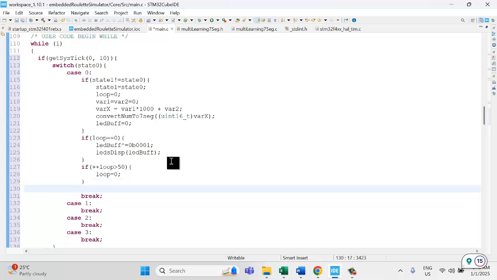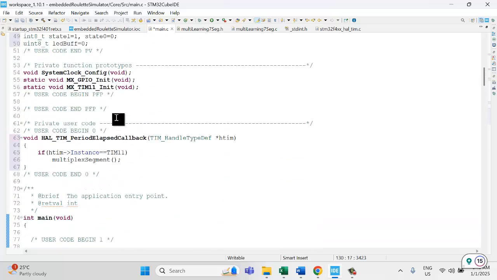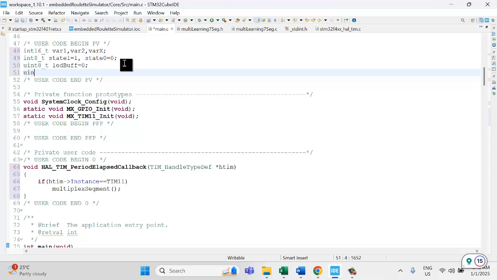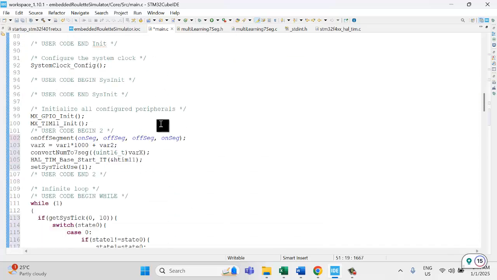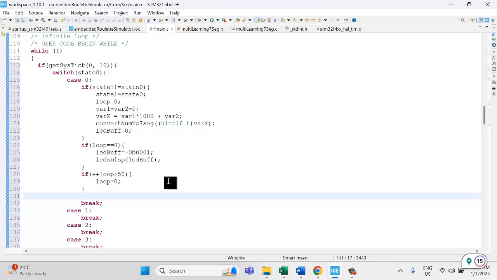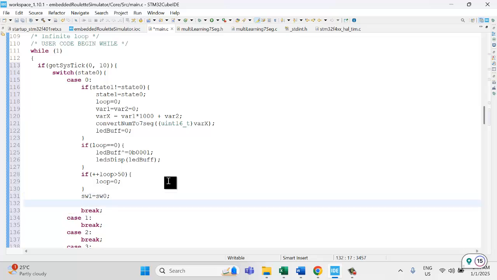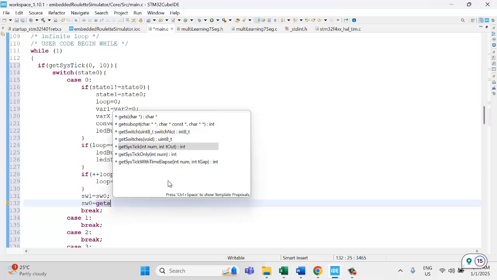And next, we check for the push button. So we're looking for only one. Okay, so I love to use something like uint8_t SW1, which is the previous one, and SW0 is equal to 0 now. So here we read the SW1 from SW0, copying the previous one, that 10 milliseconds previously. Then SW0, we read the new one, we get switches.